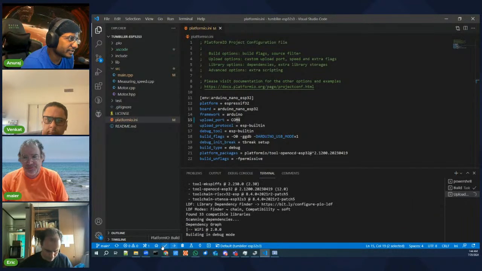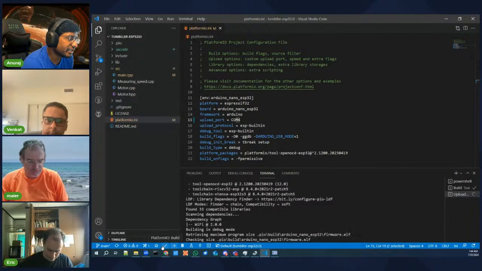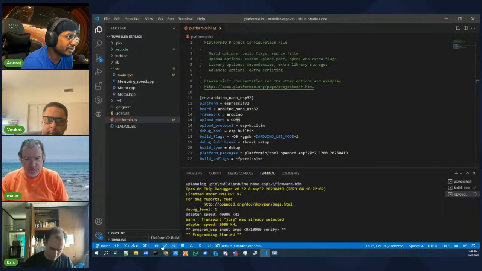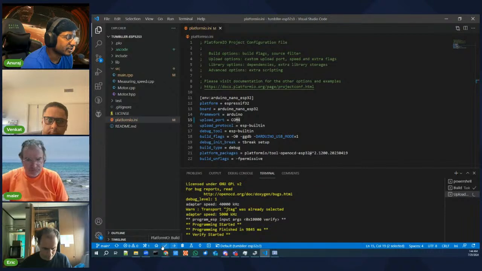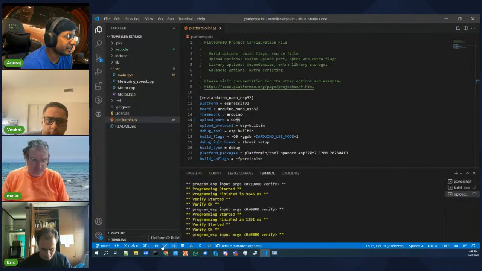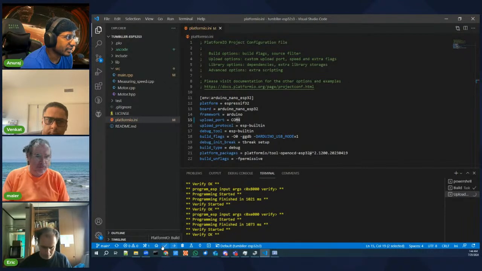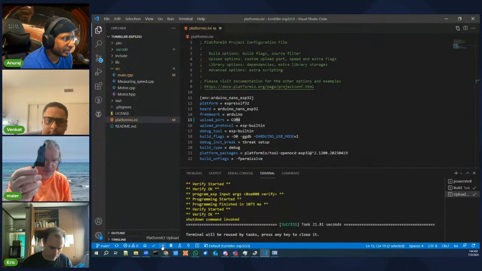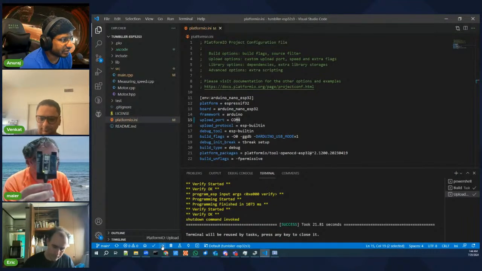So basically, this ini file will disable the DFU serial and the CDC serial on the Arduino, and then it will only enable the JTAG. So there is a JTAG hardware on the ESP32, and you can directly connect to it. But by default, it is not enabled.